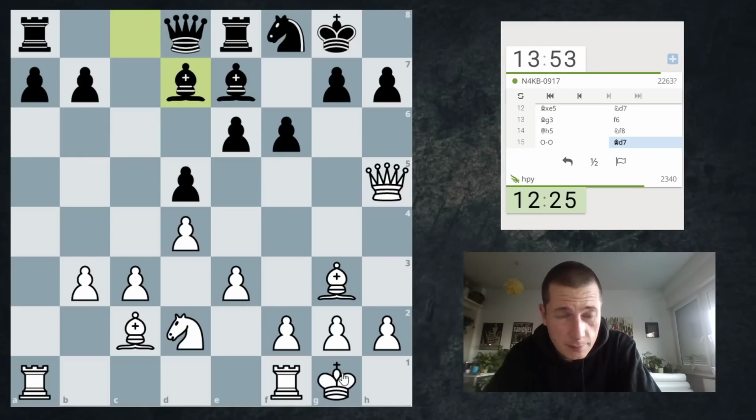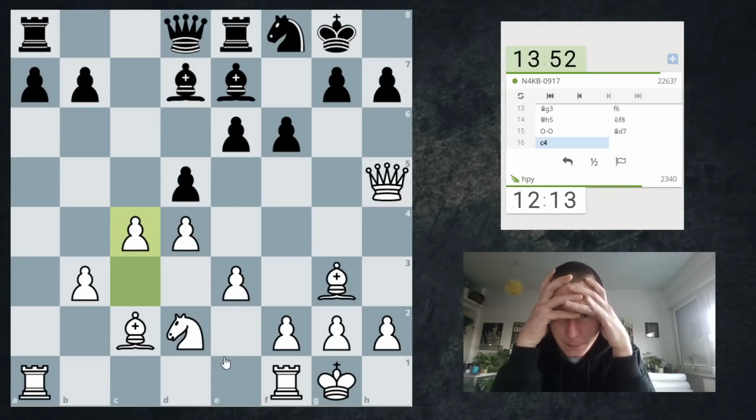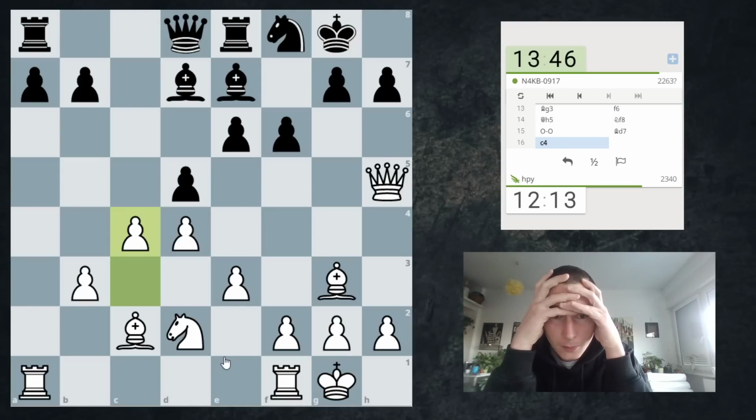Okay, c4 seems like a perfectly normal move to me. But then again, he will have bishop c6. Okay, c4. Nevertheless, I'm going to break down what's left of his center. If bishop b4, I actually could go rook fd1.